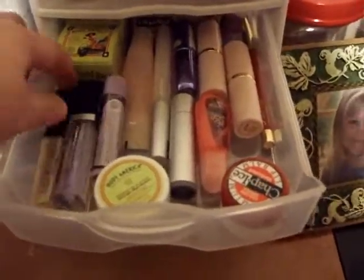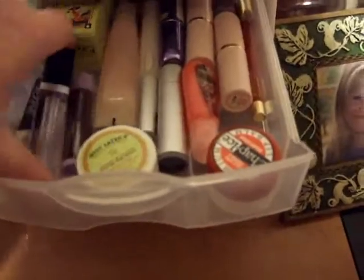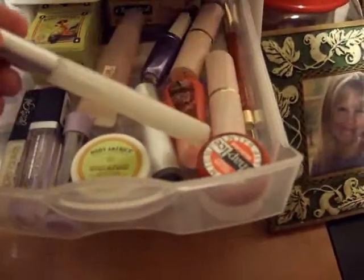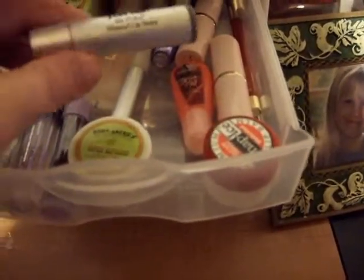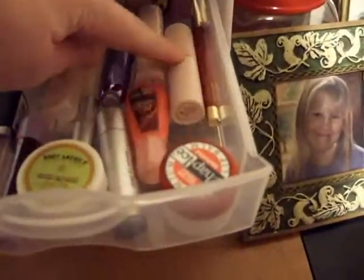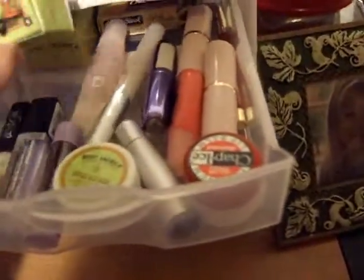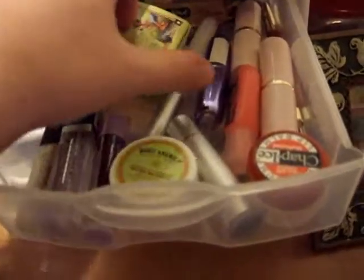This is my drawer of lip stuff. I have Jessie Girl's Liquid Glass, Jessie Girl's Liquid Crystal Lip Gloss — I have another one in Tangerine, but I think my daughter has swiped it from me. This is my Everyday Minerals Pink Lemonade, which I used in a video earlier. This is Lancôme Jelly Tubes. This is Dr. Wexler Pumping Lip Gloss from Bath and Body Works. This is Jane Minerals Lip Balm — really, really nice, feels really silky when you put it on. Jessie's Girl Lip Gloss in Watermelon. These two are lipsticks from Mary Kay, and so is the Lip Liner. This is just Chap Ice. And in the back there's a Chapstick 100% Natural Lip Butter, which is in my purse. And this is Body America Lip Butter in Green Apple, Maple, and Blueberry — smells and tastes wonderful.